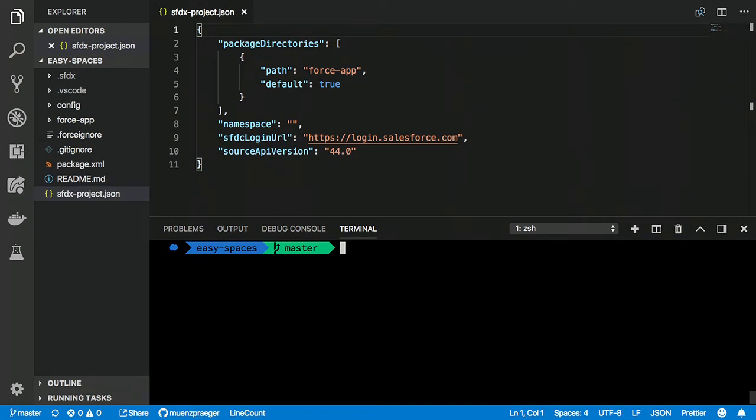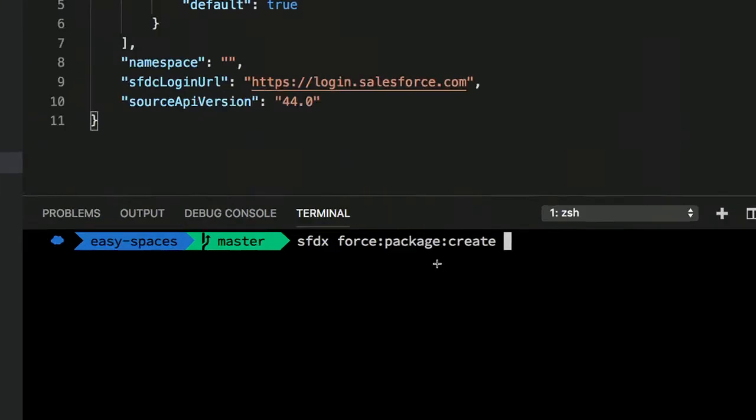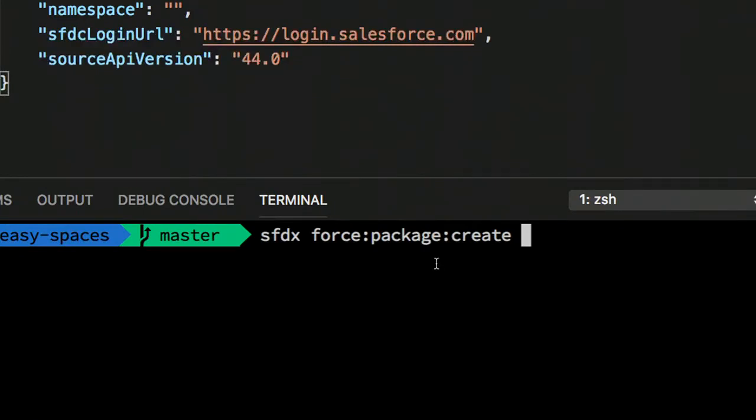So if you want to work with packaging, the engineering team did a really good job by adding a couple of features that make it really easy to package your source. As I have my source now here, I'm going to create a new package. This is the very first step, sfdx force:package:create. This creates, how do you call this? A space. It creates a bucket in your Dev Hub, right? Exactly. It's just reserving that slot. It's not a namespace, right? This is really important to understand.